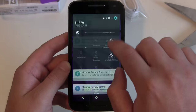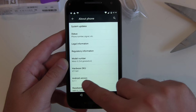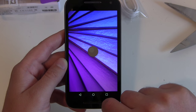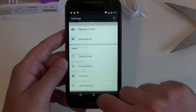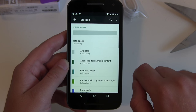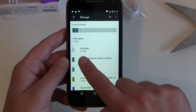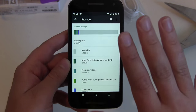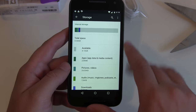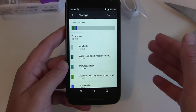Got it. First, let's head over to the settings, about phone. And we got Android version 5.1.1 Lollipop, of course. Let's get back and let's find out how much free storage we got. So we got the storage point here, and total space is 4.54 GB, and available are 4.1 GB. It's okay. We got half of the 8 GB for free use, and I'm still guessing for a lot of people out there, 4 GB of free storage is enough, especially if you're using cloud.